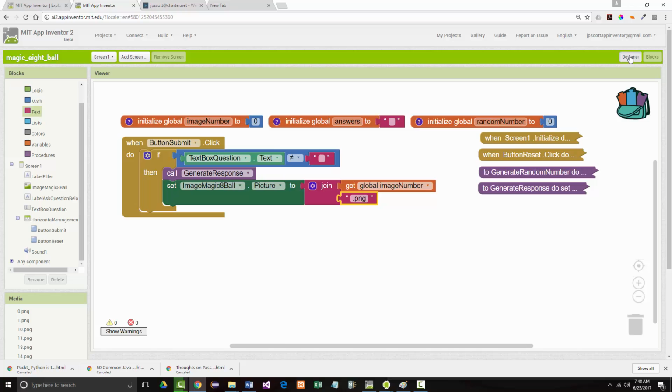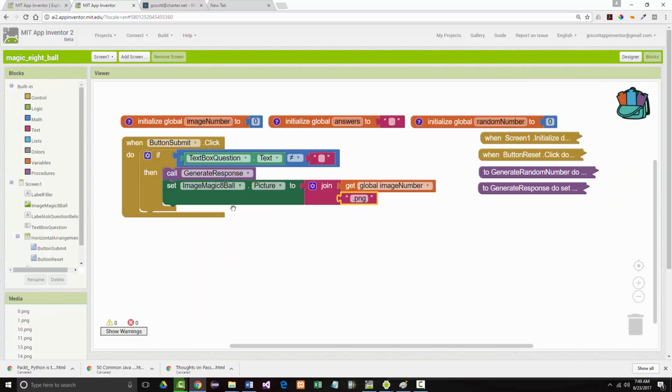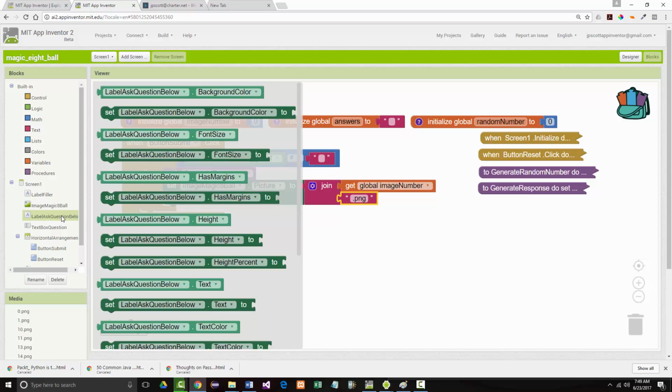Now it's also time to make this disappear and make this disappear, and take our submit button and disable it because it's already been enabled, and take the reset button and now enable it. Not really very much more to do. So, back into blocks. Our label here, we want to set its visibility property to false.